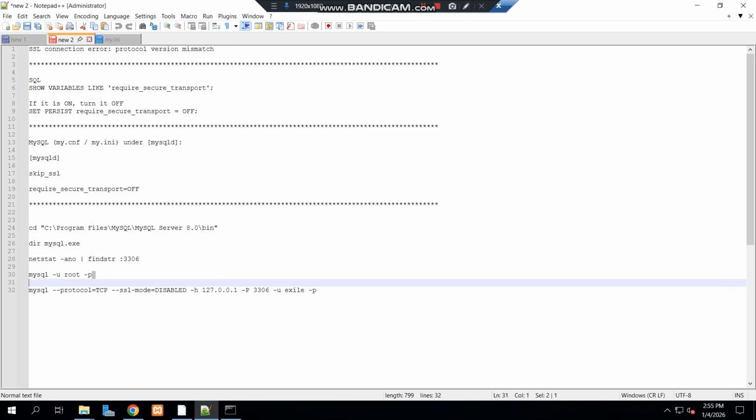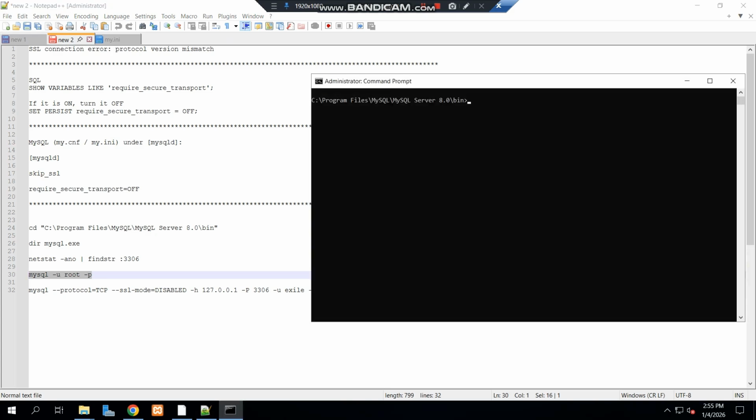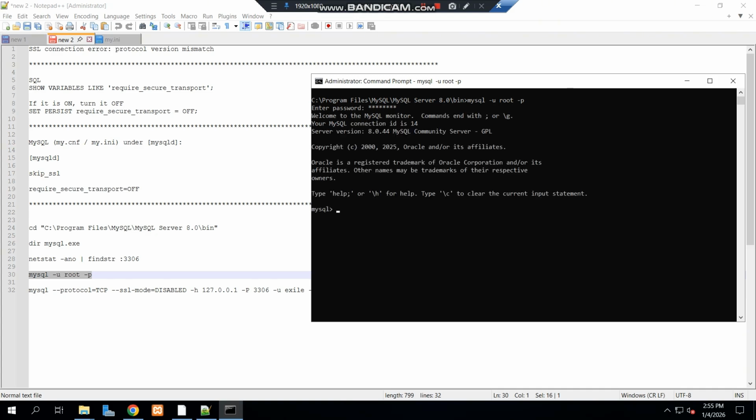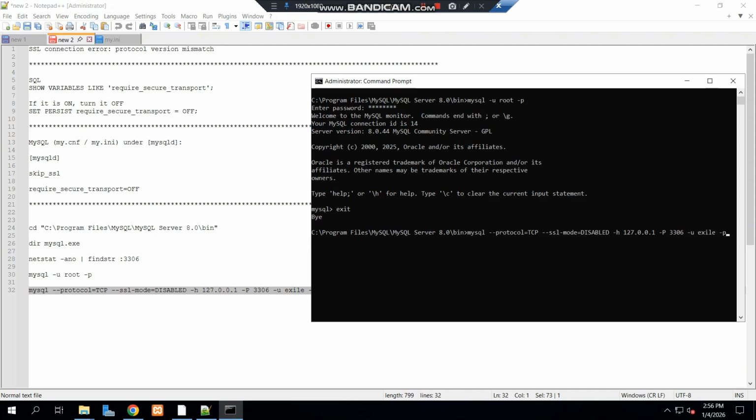Now we're going to see if it's a login issue. This is everything I went through just to make sure that it works. You will not be able to see this password, but it's pretty much just "password." Alright, that shows that everything was good. Now we're going to hit exit, and type in this one. It's going to be the same word again, password.